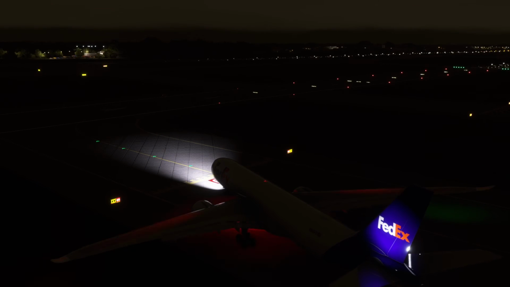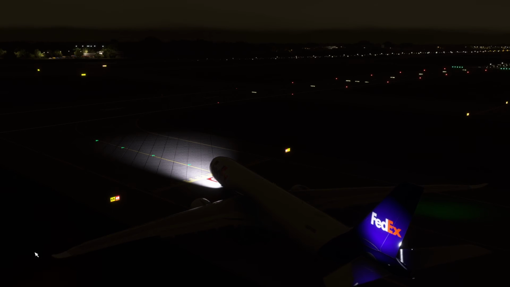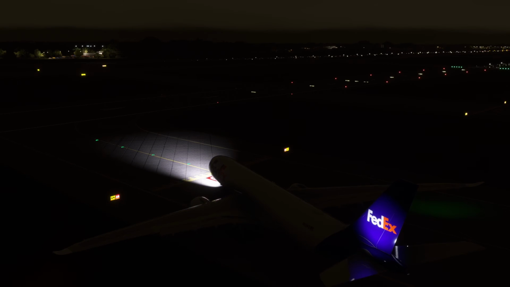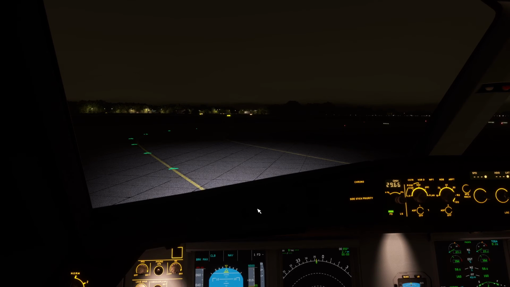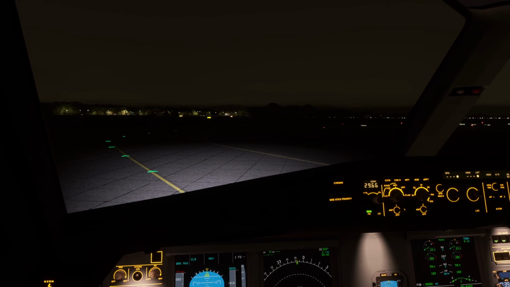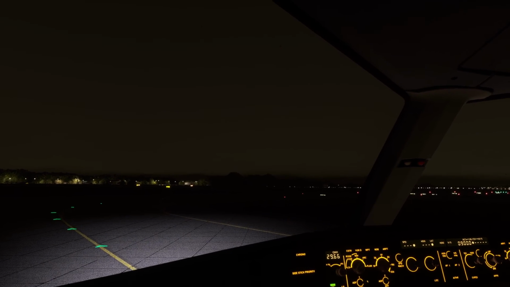Alright, let's call up the tower. Cleared to land runway 6 left, Brickyard 4587. Well, Brickyard, you can just hang on a second. Cleveland Tower, FedEx 224 Heavy ready for IFR departure runway 6 right. FedEx 224 Heavy, altimeter 29.66, wind 218 at 17. Cleared for takeoff runway 6 right. Alright, there's our takeoff clearance. Cleared for takeoff runway 6 right, FedEx 224 Heavy.